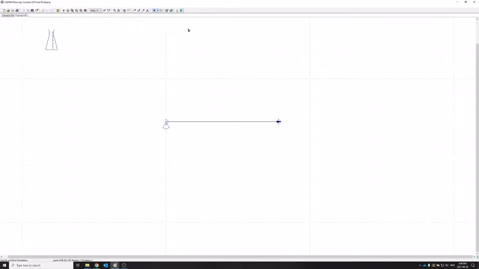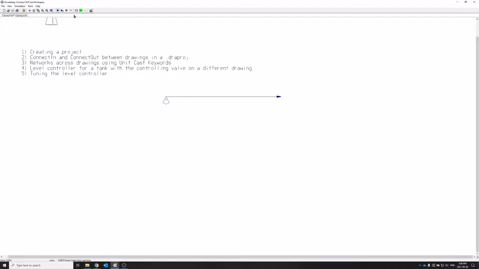And so if we hit run, it should just basically mirror or be the same stuff on both sides. So we've accomplished here the first item on my list, which was to create a draproj.